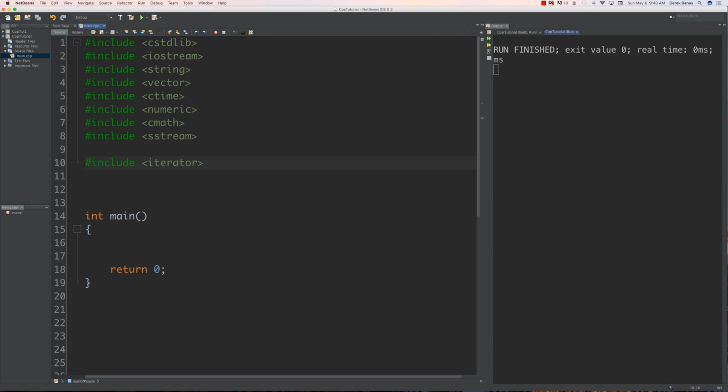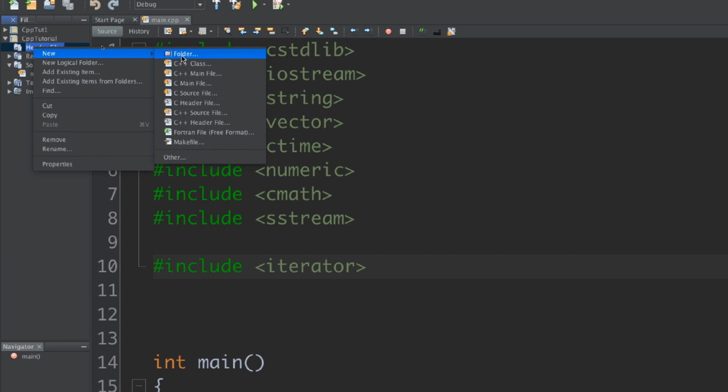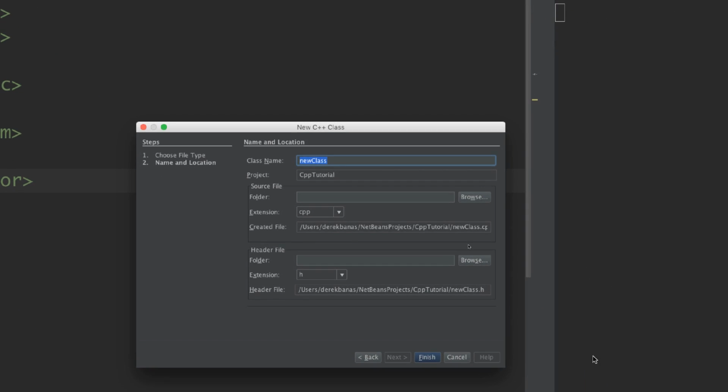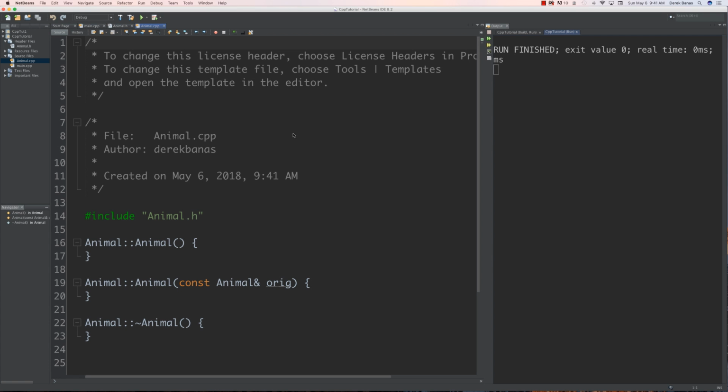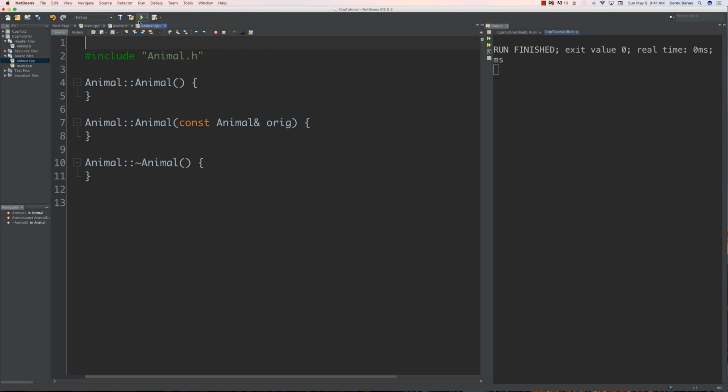So what I want to do here is demonstrate how to pull in an outside file. We're just going to come up here to header files, right click on that, go new. And I'm going to come right here where it says C++ class and click on that. Then it's going to ask me what I want the class name to be. I'm just going to keep this very simple and leave it as animal. I'm not going to change anything, and I'm just going to click on finish. That's going to automatically create all of this stuff for me. This is all licensing stuff, so I'm just going to get rid of it. It doesn't really matter. And I'm going to leave this file exactly as it is.